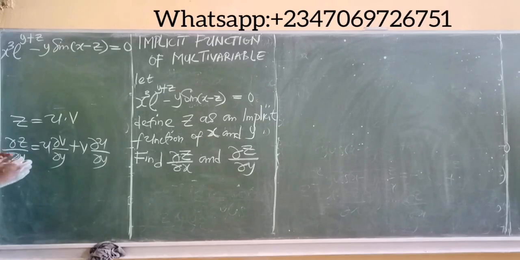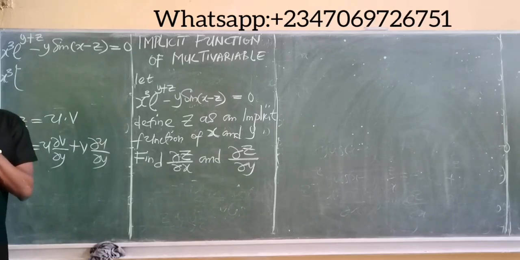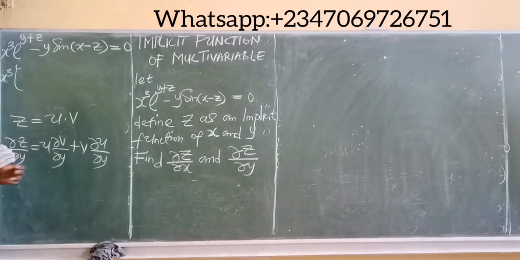So I'm going to apply this rule to differentiate these two functions first. I consider x cubed to be u, and exponential y plus z to be v. The rule says first keep u constant, which means keep x cubed constant. Then I differentiate exponential y plus z. As I said in the previous video, to differentiate an exponential function, differentiate the power first, now with respect to y, and use that derivative to multiply the exponential function. That gives you the derivative of the whole exponential function. Let's do that and see.